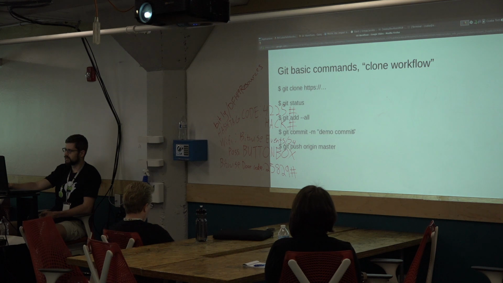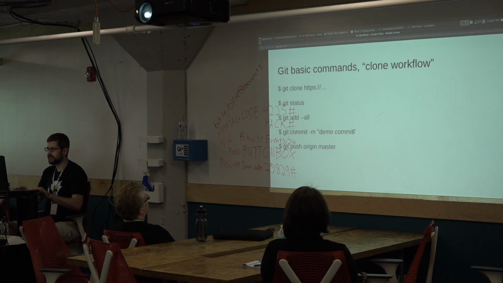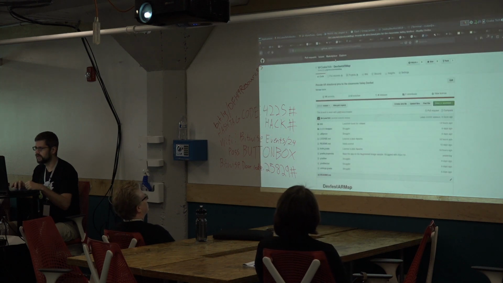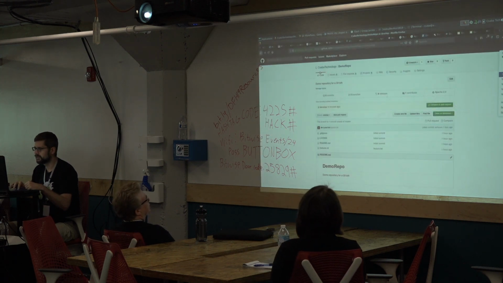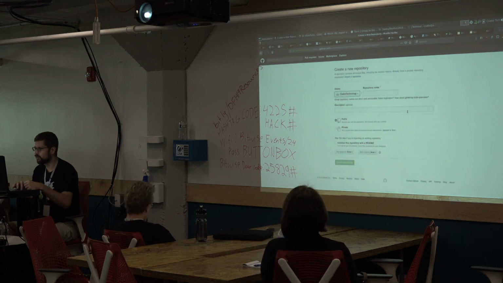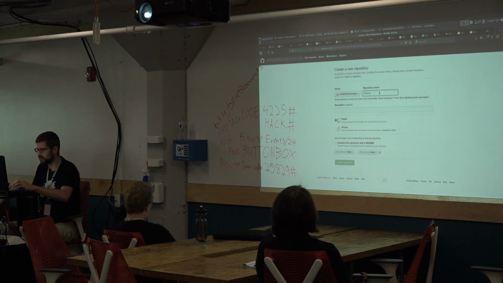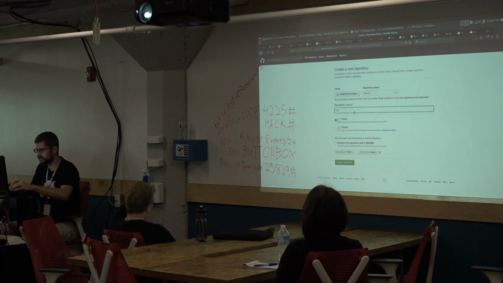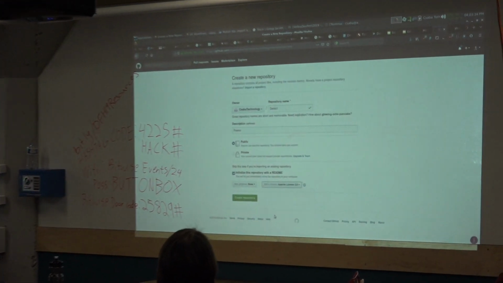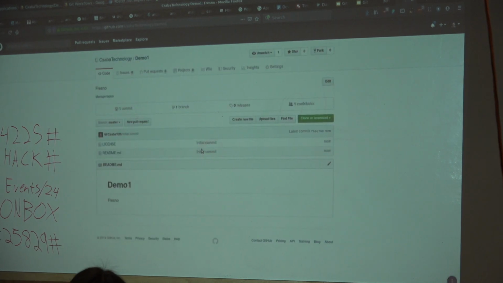Now, let's say we just have a command line, and I want to work on a source. So let's say here, I am in this Csaba Technology organization, and I'm going to open up the demo1 repository. I even initialize it with a README, probably with a license as well. I create the repository. Sorry for not doing this on the command line.